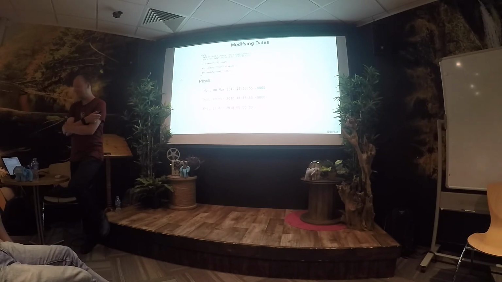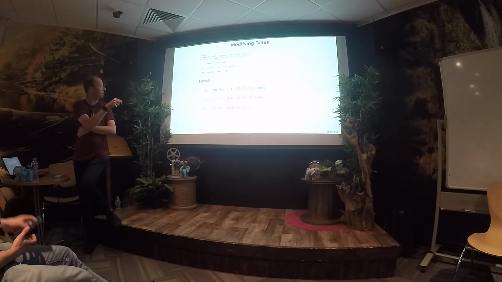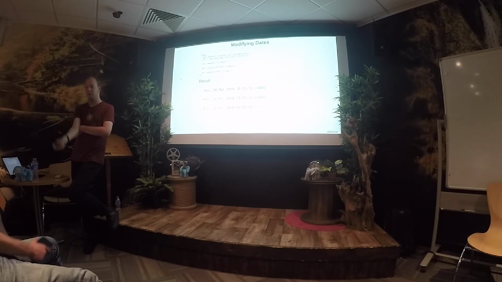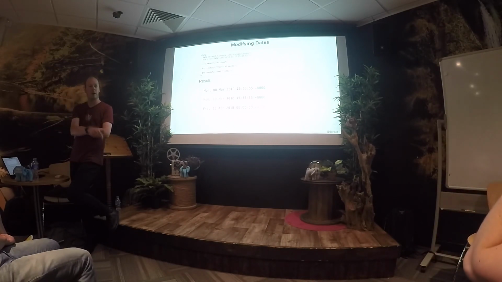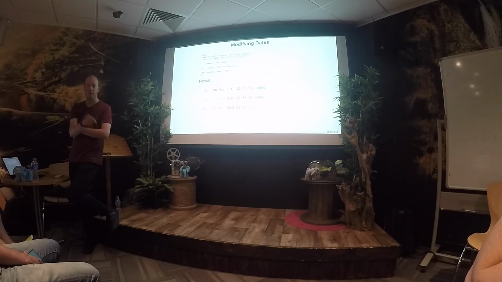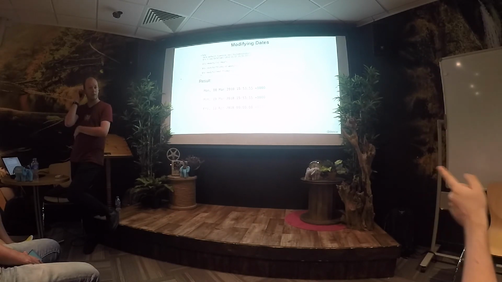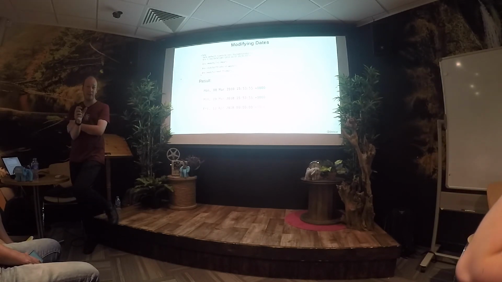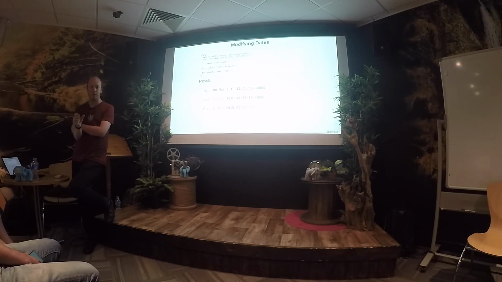So yeah, 2 days adds 2 days. Then saying Friday plus 3 weeks, it takes the example, so it adds 2 days here, then from that date it does another Friday plus 3 weeks, which means skip to the nearest Friday, unless today's a Friday, then it wouldn't, and then do plus 3 weeks. If it was already Friday, it wouldn't do that, but you can say next Friday, then it will always do that. The nearest Friday, is that always forwards? It's always forwards in this case, yes, unless you use last Friday, because then it will go to the previous one, which is handy. And if you say Friday ago, which is not the same as last Friday, because the same rules apply for Friday ago as for Friday. If it's already Friday, it wouldn't go to the previous one.